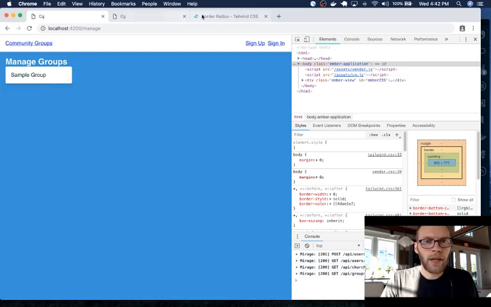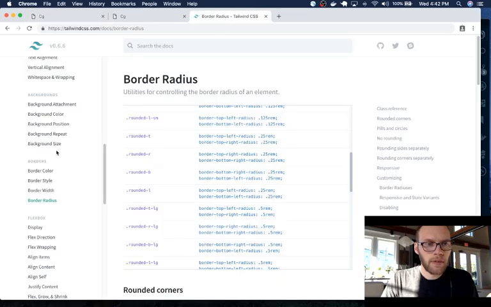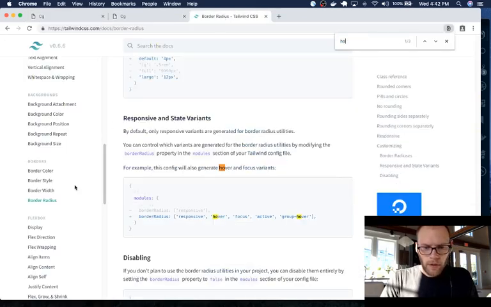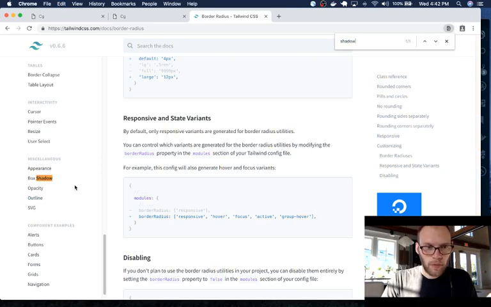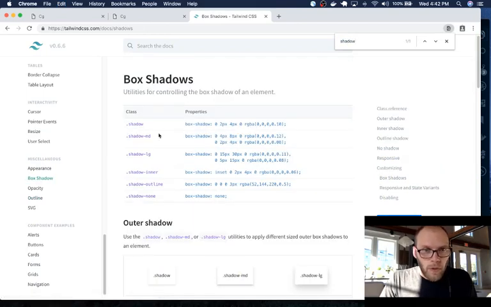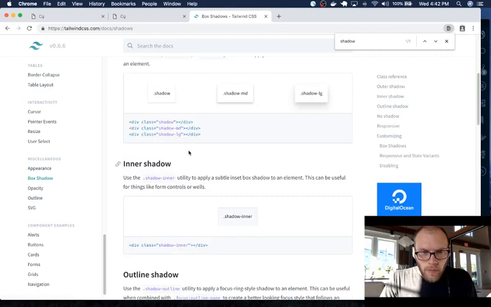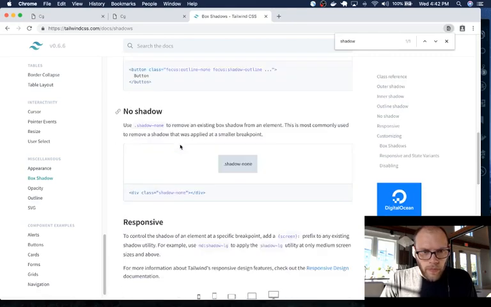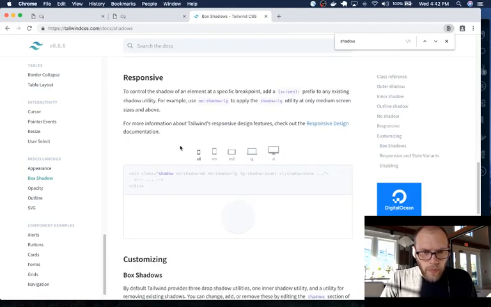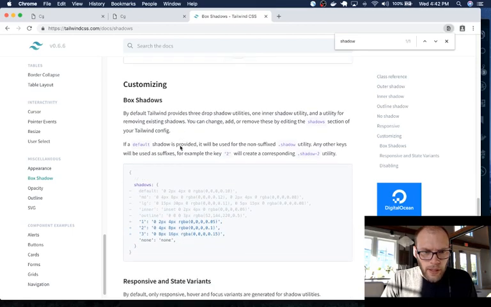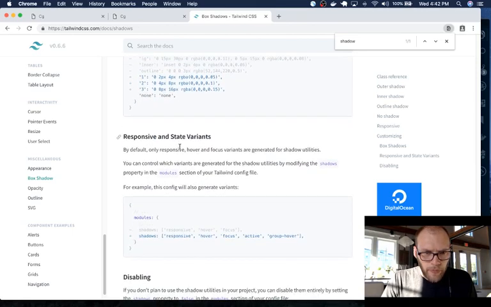I think I need to add, let's see here, actually shadow. This looks like we need to add a state variant. Looks like there is hover already.